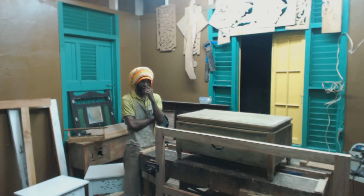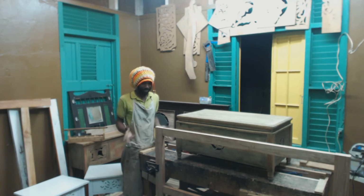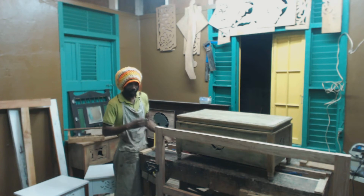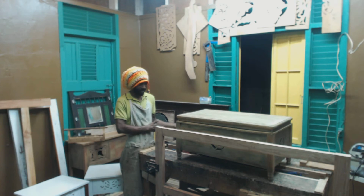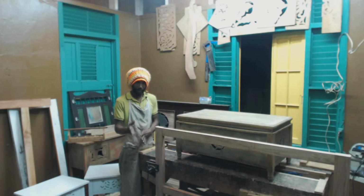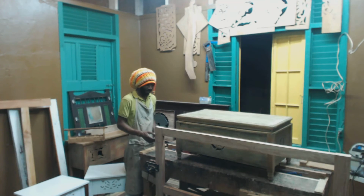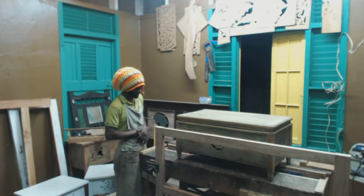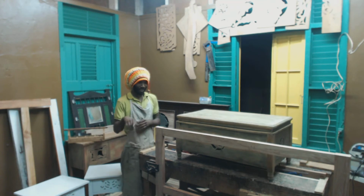My son is going to be here over the holiday. He has to come and learn to use that saw, because I'm always telling him, I wish him well, but even if he doesn't get it all, he will still be able to have a bed and a chair and function. So he will be here doing his summer camp right here, so you can learn something that you can function with after. That's something you can look forward to.